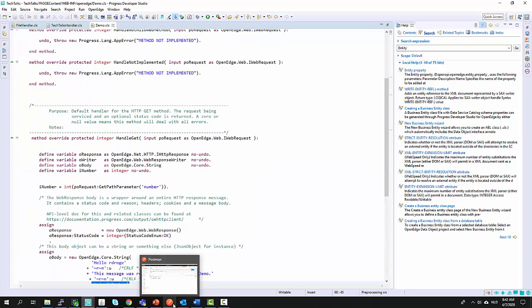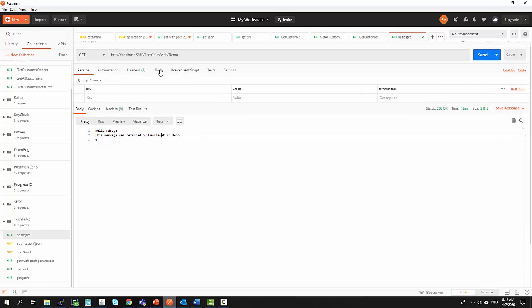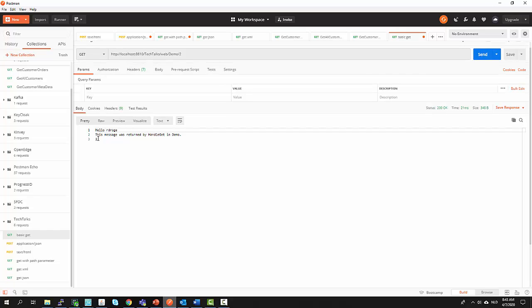So how can we test this? You can very easily test all of your endpoints using a program like Postman. Let's have a look at that endpoint that I just described. If I send a GET message to that endpoint, you will see that I actually get the string and an integer value of 0. If I now add the path parameter, which should result in getting a path parameter number, then we should see that the integer value gets updated to 2, and it gets taken back in the response as well. So that's a quick example.